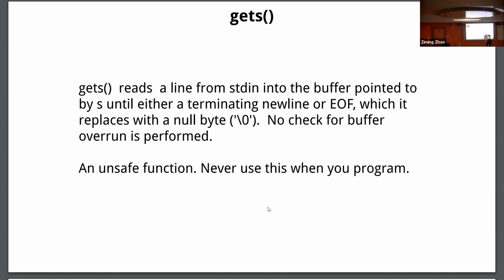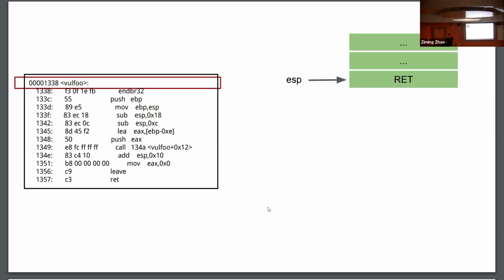So when you program, you should not use functions like this. But some legacy C programs and systems may still have dangerous functions like this. Or even if some new programs are not using dangerous functions like this, they are vulnerable in other ways. There's still memory vulnerability. So next, we are going to look at this 32-bit program to see how we can overwrite this.